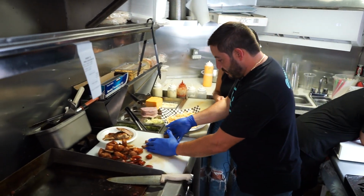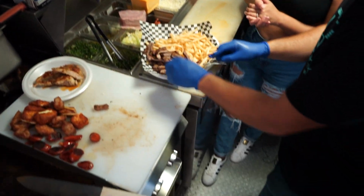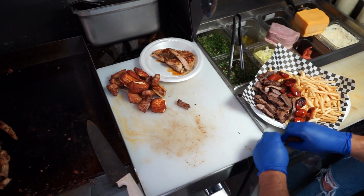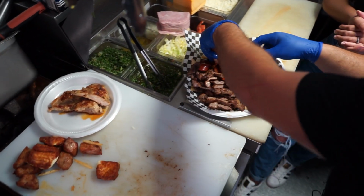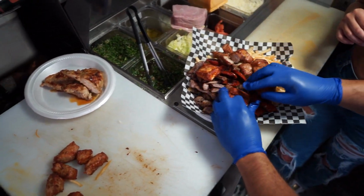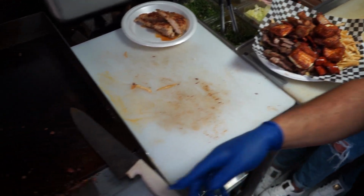So we can start here with the picanha. Some picanha. I love picanha. Picanha steak. Picanha is like the best. And then we go here with some chorizo. Some choricito. And then some fried pork. Okay, and I see fried cheese there, right? Yeah, oh, that's the best one. So good, I'm looking forward to this one. So fried cheese right here. And for last, the chicken.